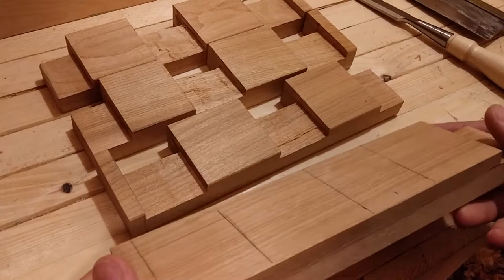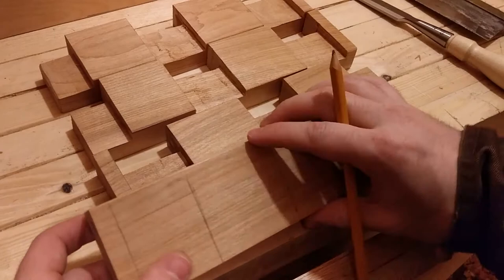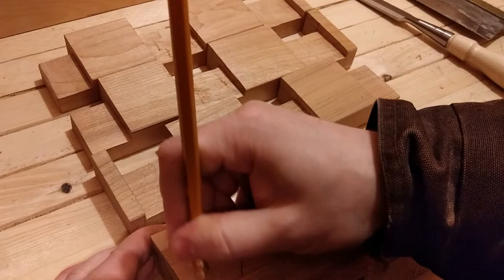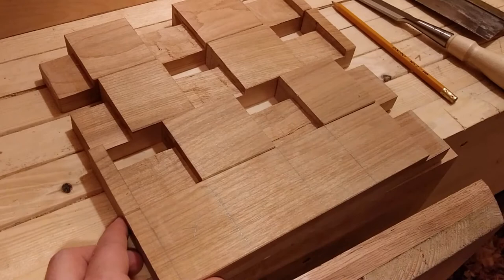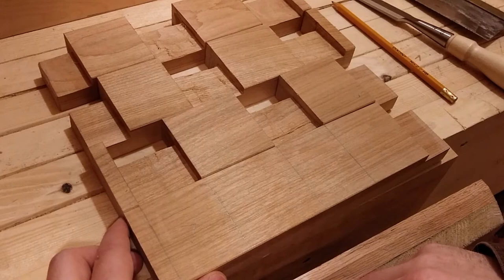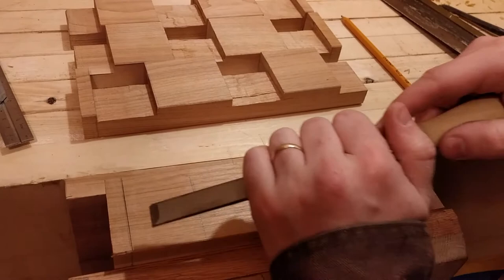So first things first, I like to... Where's my pencil? I like to mark off where I'm going to take material off, just to make sure I don't end up taking material off where I'm not supposed to. And I try to erase layout lines on parts of the piece that I'm not going to be cutting on. These two match, and these two have to match. As you can see, I already have them roughly laid out. So we're going to strike a knife line and do a cross cut here and a cross cut here, and we'll get right down to business. Okay, we're going to take a wide chisel and just wiggle it into our knife line.